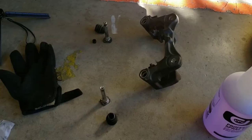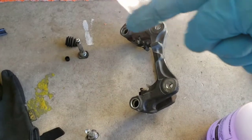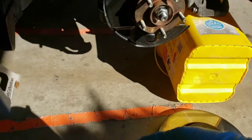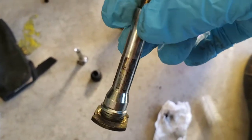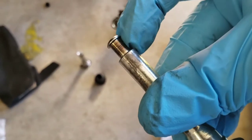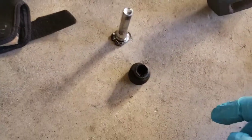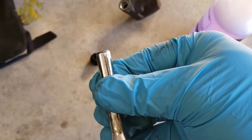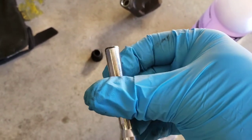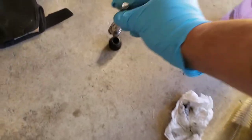All right guys, something very interesting when I was taking these apart. So on the bracket, I'm calling this side the top. If it was on the car, it'd be the top, and that's the bottom one. So I took the top one apart and cleaned it up, and it does have a little scratches on it, as you can see right there. And it does have this little cap right here, which this piece was on it, but the bottom one does not have that. I wonder how come. And it has like these little grooves on it. I'm not sure if they're friction grooves. You can kind of see them, but for the most part it looks okay.